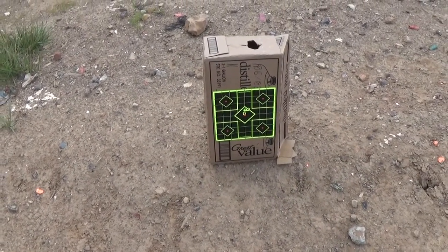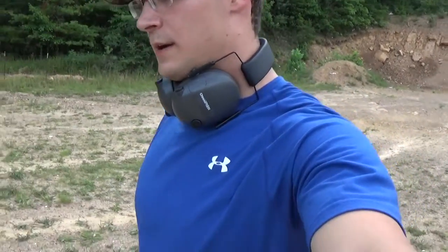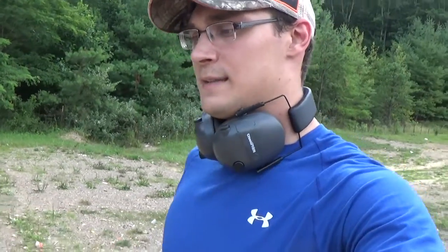There does seem to be a little bit of vertical stringing as the barrel was heating, but that's still pretty freaking good from all the way back there. I think we'll do a second group and see what happens. Chronoing three rounds with the 5.56 brass, it's going 3,000 to 3,050 feet per second, maybe just a touch over with one of them. I think it's mostly the brass, and also the fact that it is a slightly compressed load, which could be leading to the inconsistencies. I am running an 18 inch barrel, so it's maybe not getting complete powder burn, but I'm getting enough oomph at 3,000 to 3,050 — we'll call it a 3,050 feet per second load.